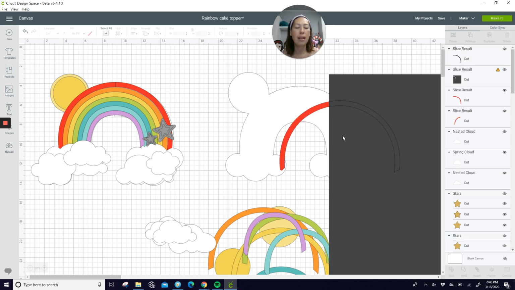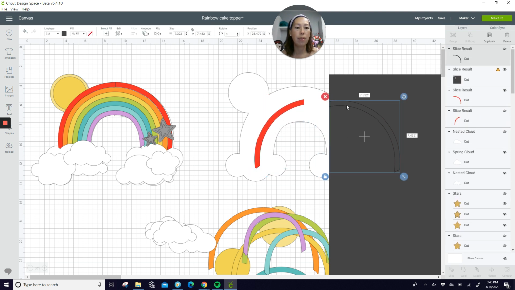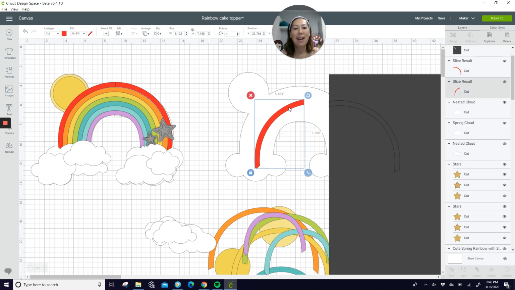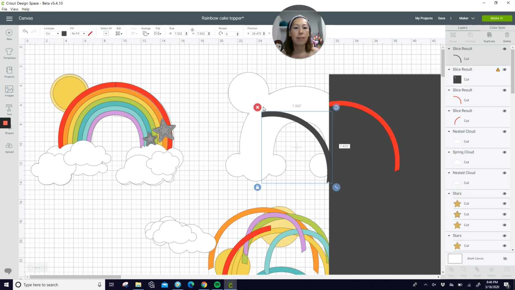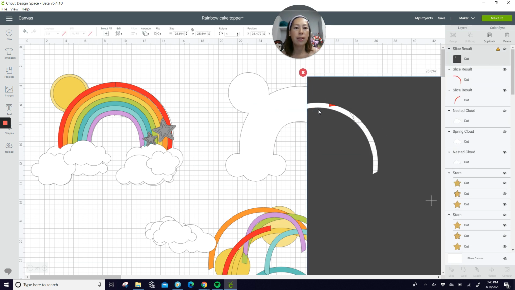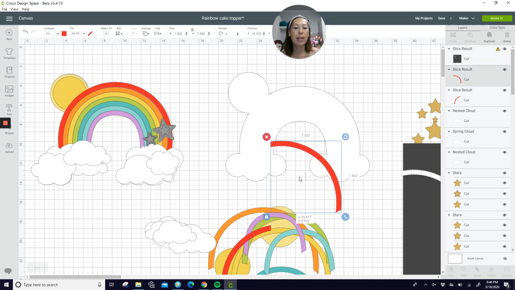You can only slice 2 things at one time. And it can be in this traffic of all this other stuff. It's not a big deal. Let's hope I sliced it properly. I did. Okay. So this is now 5.1 by 7.158. You can get rid of the slice results. The other side is 7.3 by 7.4. So that's all good.